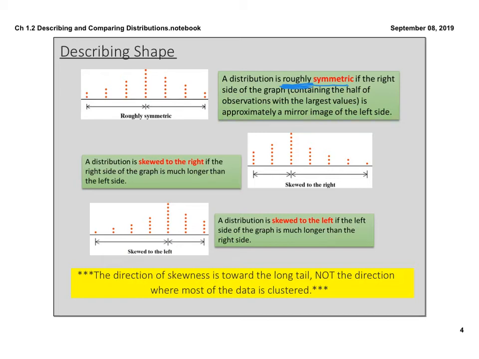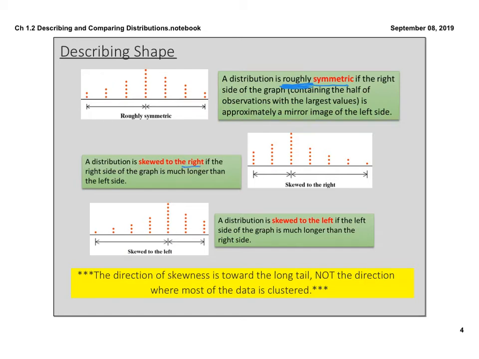So those of you really, really mathy people in this class may have a hard time with that because usually in math we're dealing with exact things, exact terms, and getting an exact answer. And this class is different. The way we think about statistics is different. So when we see that the right side of the graph is approximately a mirror image of the left side of the graph, excuse me, I'm yawning, then we can say that the data is roughly symmetric. So then skewed. The other thing that you'll see quite a bit in data is skew.